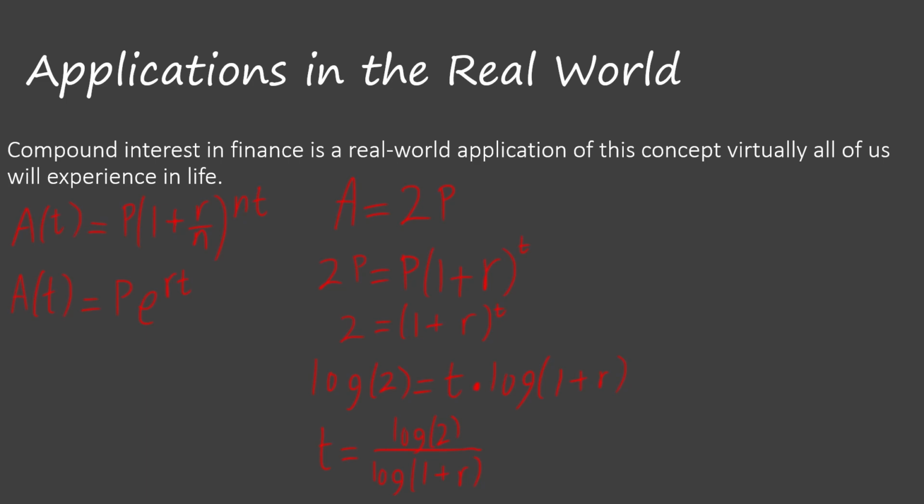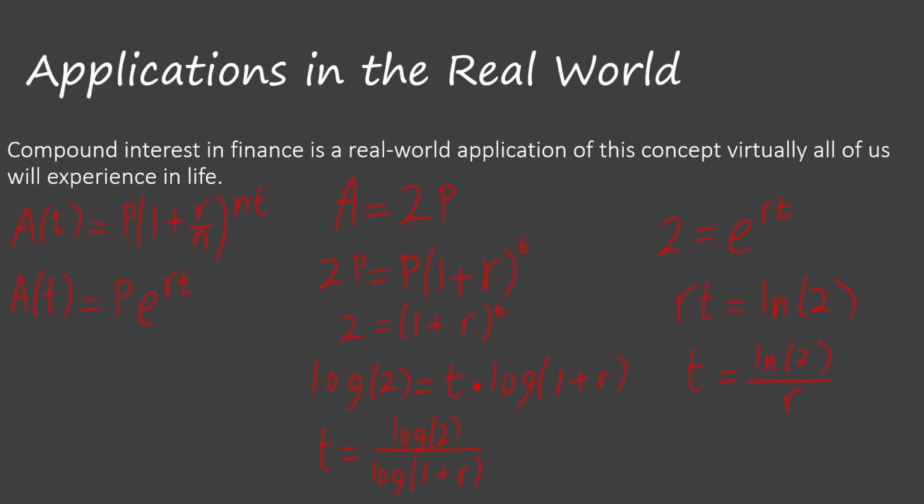So in the continuous compounding scenario, 2 equals Euler's number to the power of the rate times time. So that means that the rate times time equals the natural log of 2, meaning that time equals the natural log of 2 over the rate. And this pops up in a lot of financial applications. It could help us determine how fast an investment grows, how long it would take to pay off a loan, or how interest rates compare over different compounding frequencies.